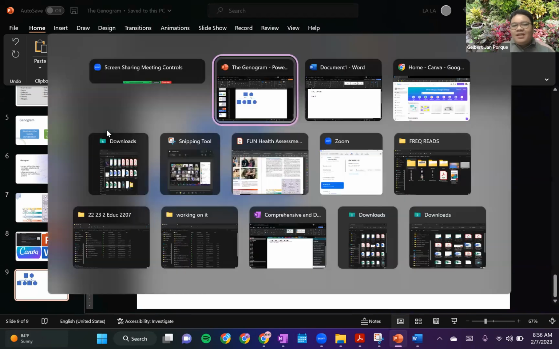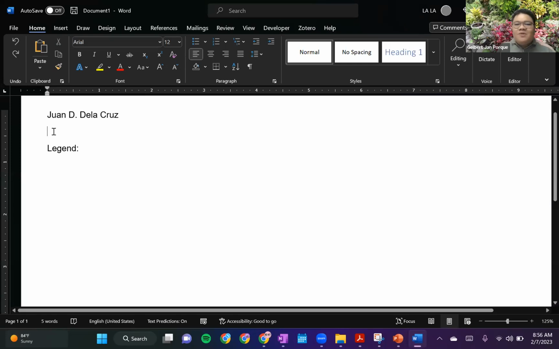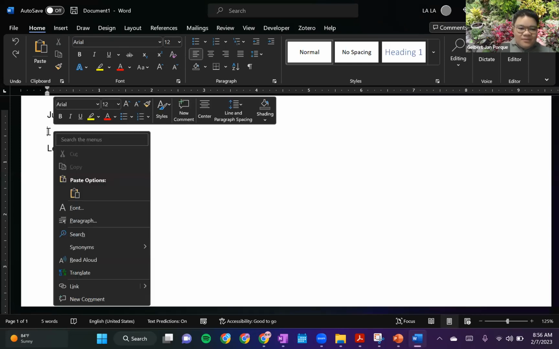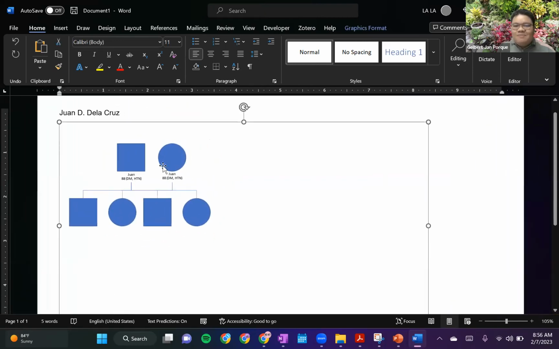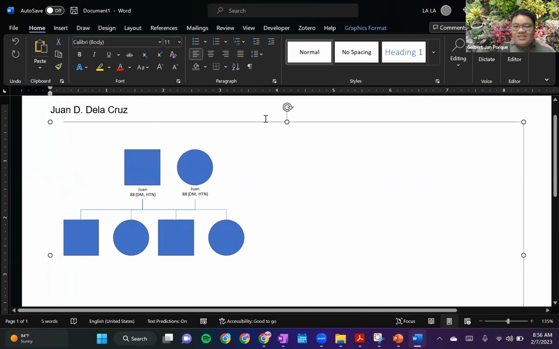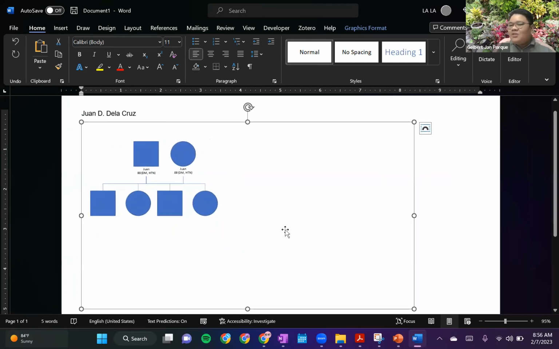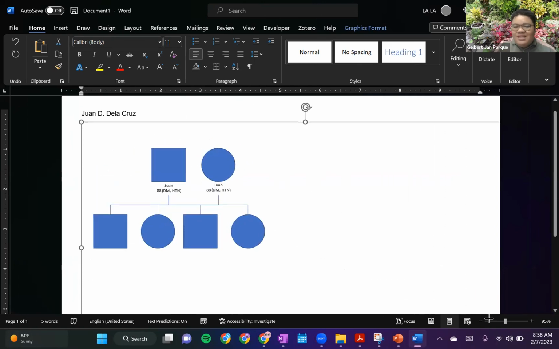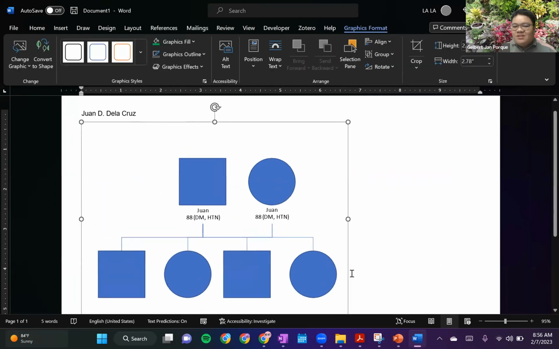And then, class, by the time that I copied the slide, I will go to the Microsoft Word, and then here's what I'm going to do. Right-click, class. Okay, paste ko na lang diretsa. Okay, paste. So, class, it is pasted as an image. Okay, hindi na po nasira yung layout. Kung anumang layout mo kay PowerPoint, ganun na rin yung layout mo dito. Okay? So as you can see, you can just maximize it, and then if there are areas that are spacious or unnecessary spaces, you can crop it just like how you are doing on an image.